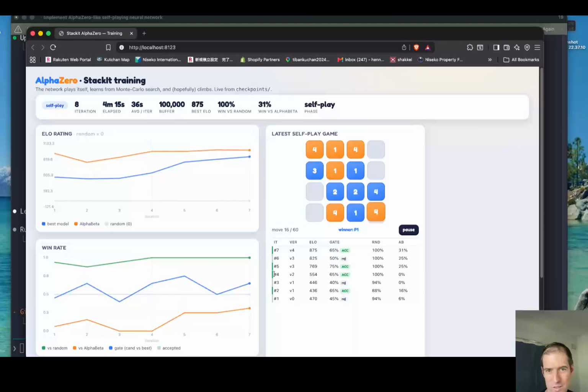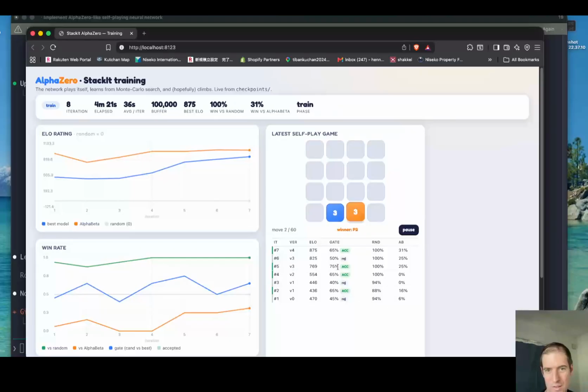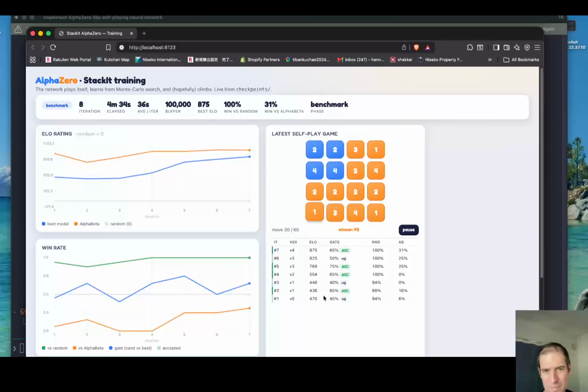Version 4 got accepted. Version 5 got accepted. I feel it's a little bit hard to see which version is currently the best. No, isn't it? Is this the currently best version? This is the version that trained now. No, version 4 is accepted. Yeah, anyway.